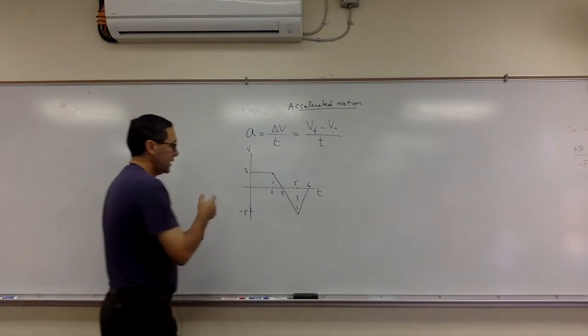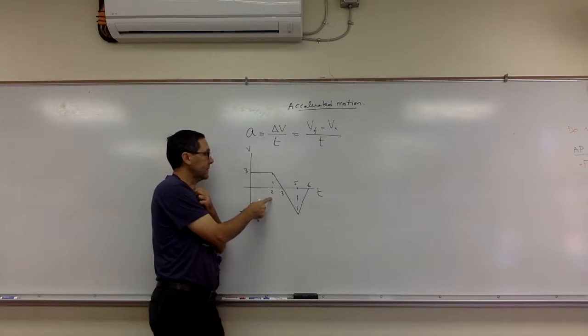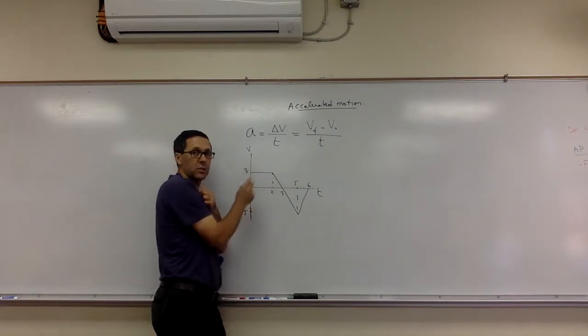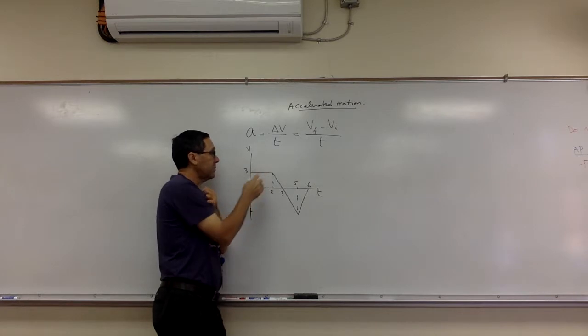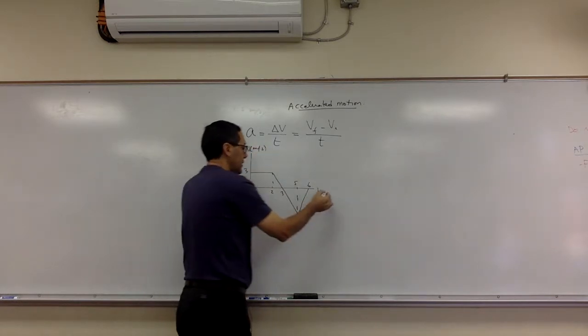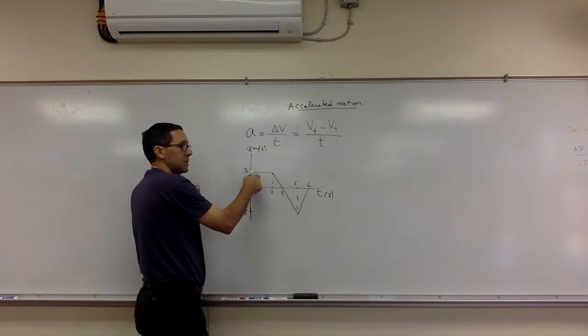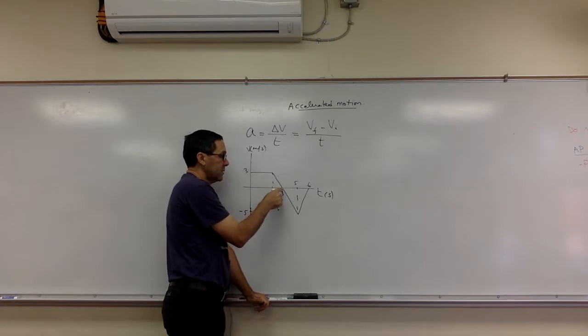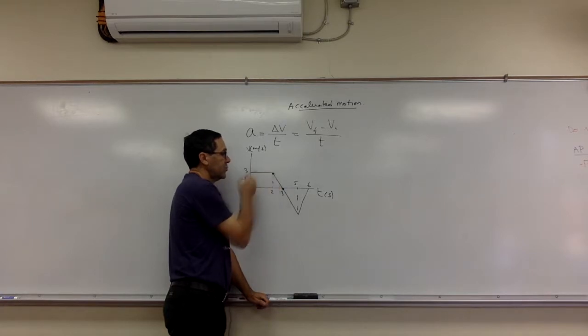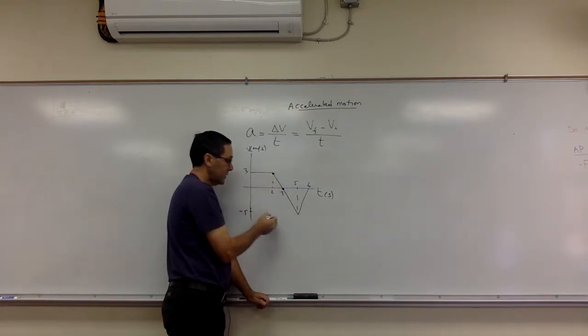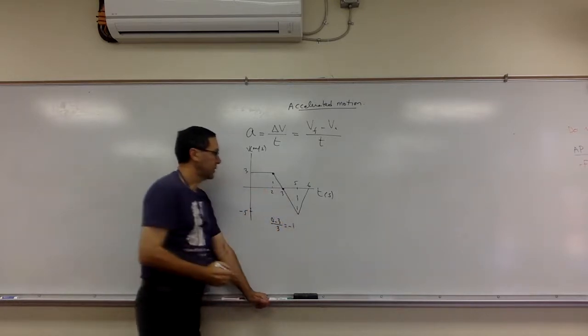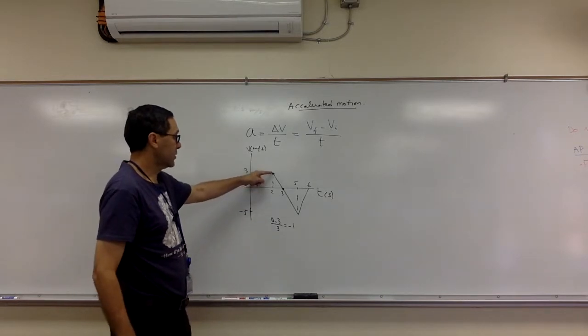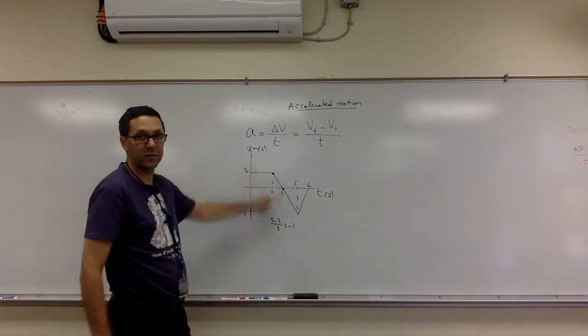If you analyze this graph from 0 to 2 seconds, there is no change in velocity. You're stuck at 3 meters per second. Let's just say this is meters per second and time is in seconds. So your acceleration here is 0. In the second case, you're going from 3 to 0. The velocity at this point is 0, the velocity at this point is 3. So it's 0 minus 3 over 3 seconds, so it's -1, which is really nothing other than the slope of this segment.